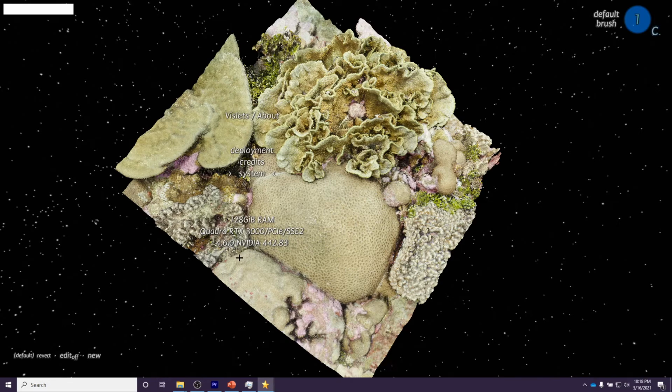As an aside, if you experience problems with the graphics at all, it's worth checking that your drivers are up to date. So you can use this number here and then go check the company's website to see if you have the most recent drivers. In any case, you can see here that I am in fact using the Quadro card, which is what I want. And you can verify that with the configuration menu. You can use the left arrow to back out of this and the space bar again to exit.